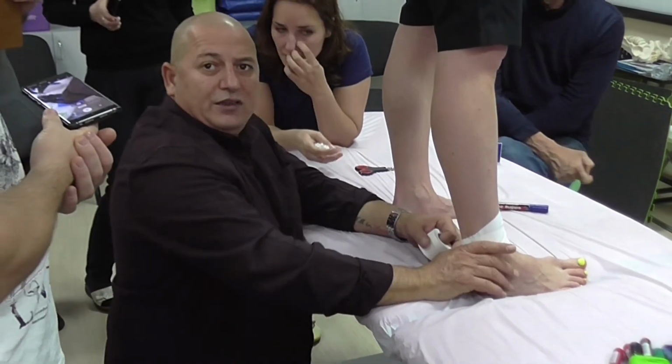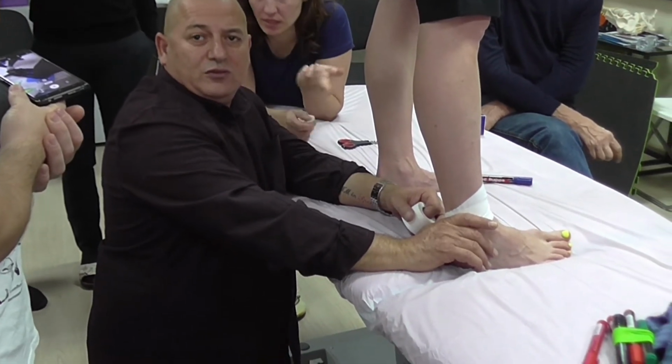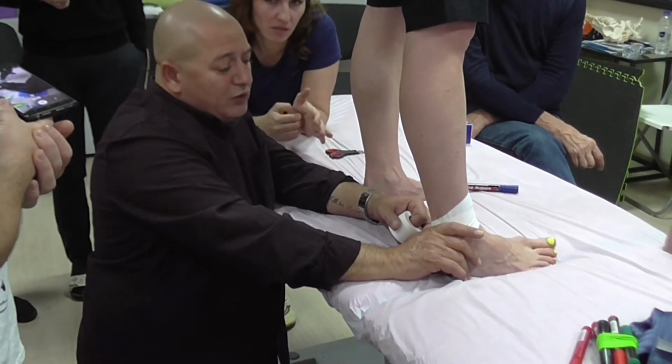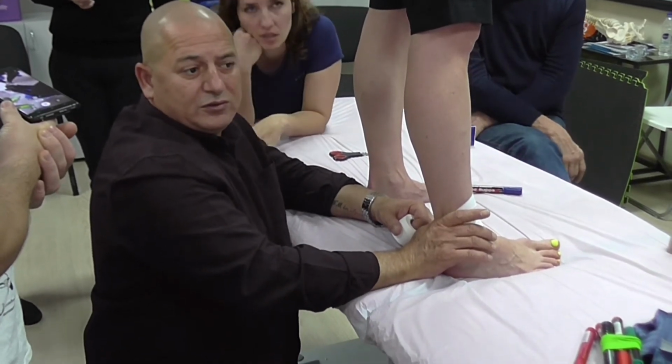Two days, and if they need it, give them a one to two day break and put it on again for two days. At least a one day break, to give the skin some rest.